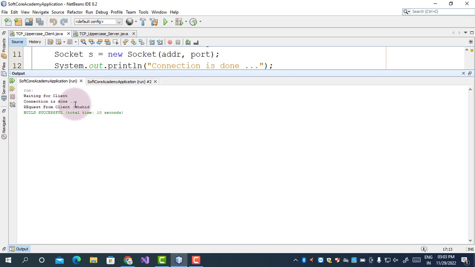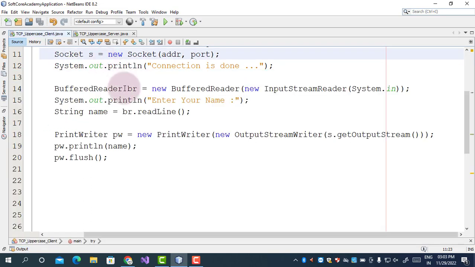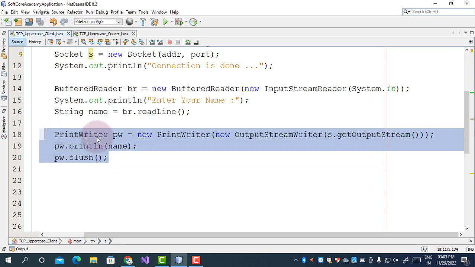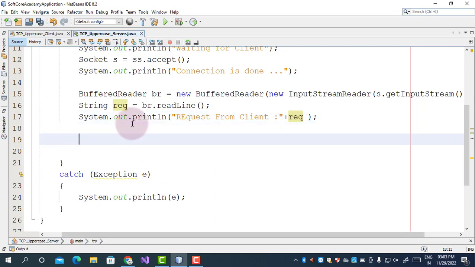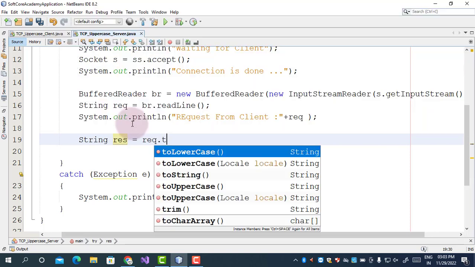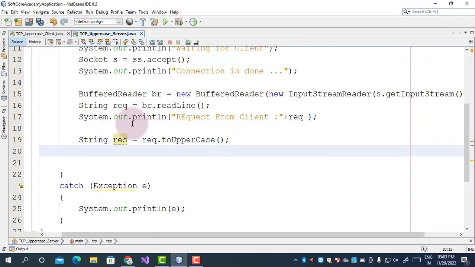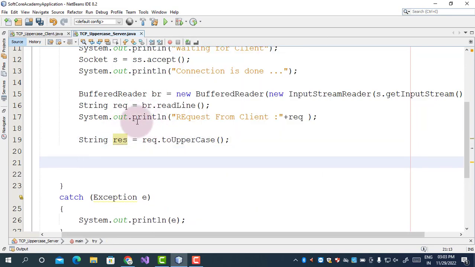This is my server process or server application. This is my client application. Okay, so now this is the code to send, right? After sending the request, the server accepts the request. As we can see here, REQ. Now the server will process. In this practical we calculate the response. So the response is REQ dot toUpperCase. The server will convert whatever string was entered by the user into uppercase and send it as a response to the client.